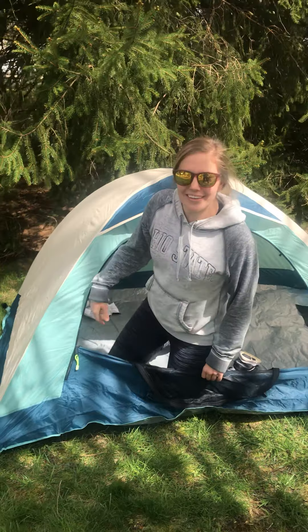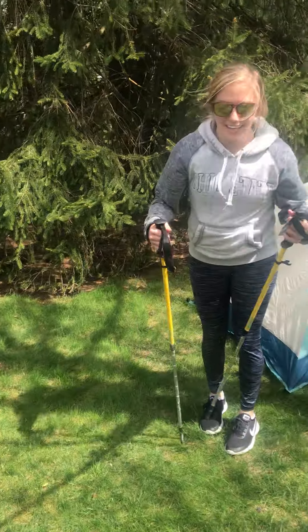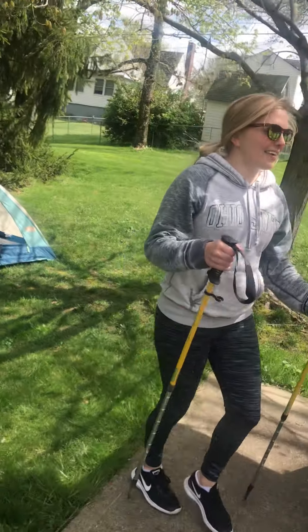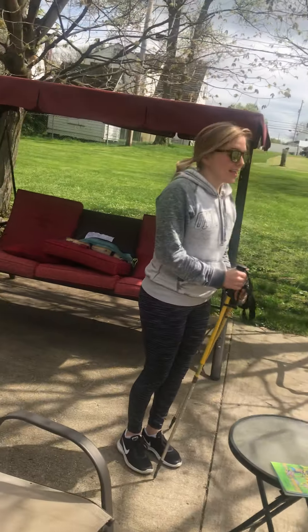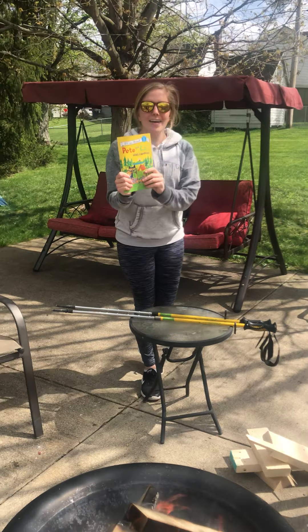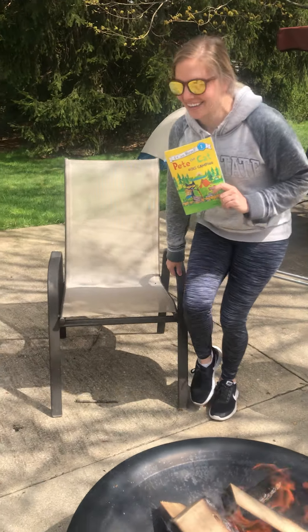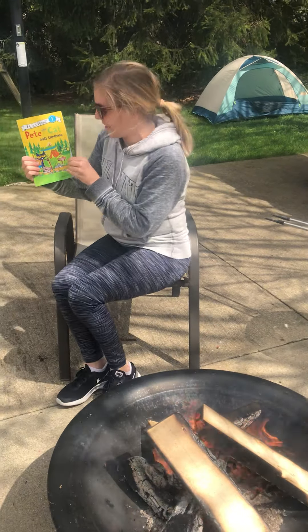I hope that you were able to make a tent at your house for your camp this week! Let's go back to the campfire and read a story! My hiking poles sure do help me navigate this camping experience — I recommend you guys all get some hiking poles! Hey look, it's one of my favorite books — Pete the Cat Goes Camping! You want to listen along? Let's snuggle in tight and read Pete the Cat Goes Camping!